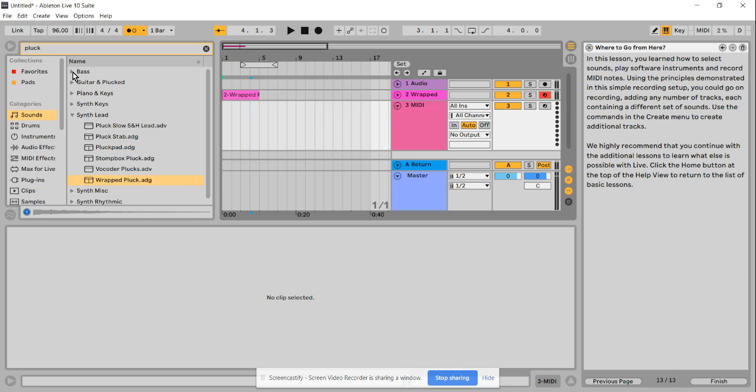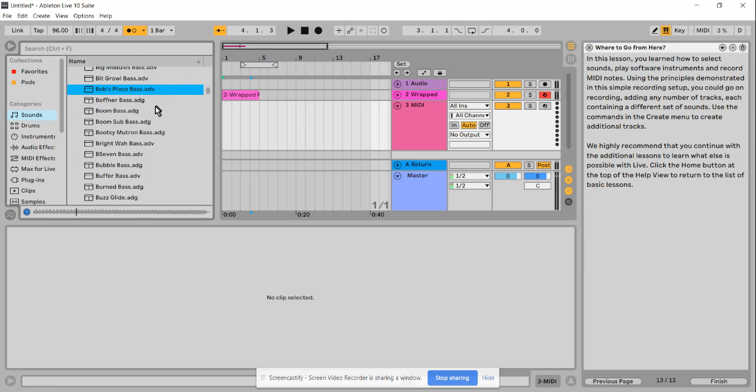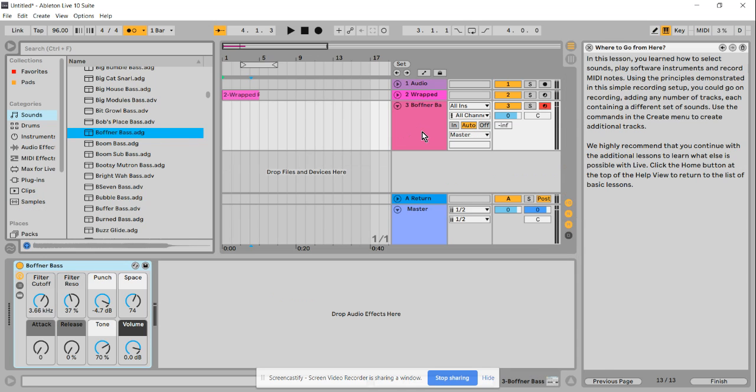If you see under sounds, and then under bass, I want to choose a nice bass. Without going too far down, okay, this one sounds quite nice. So I'm going to drag it over to my new MIDI track.